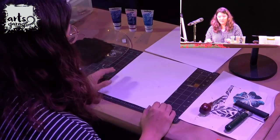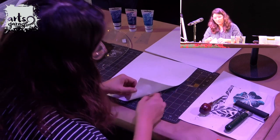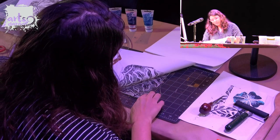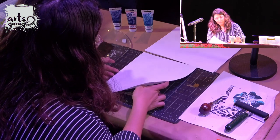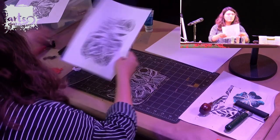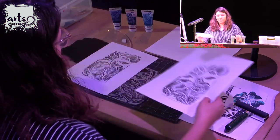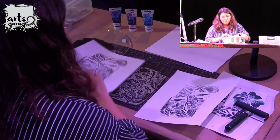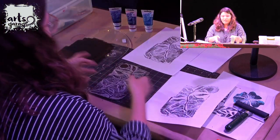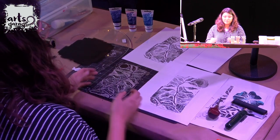Again, it's always gonna vary, and that's the cool thing about printmaking: you're always gonna get something a little different. Okay, similar result, but a little bit lighter up here. But anyway, there you have it. You've got a print, and that's something that you can add to your toolbox and your arsenal of different prints.